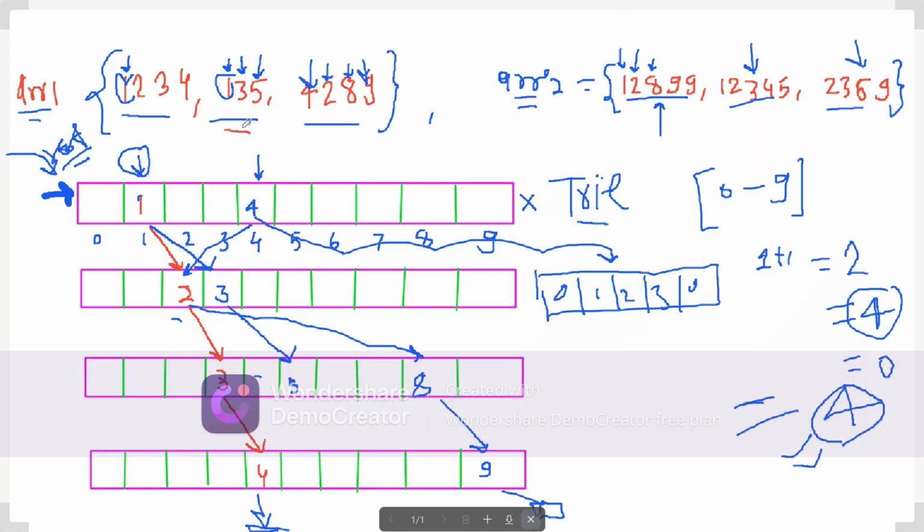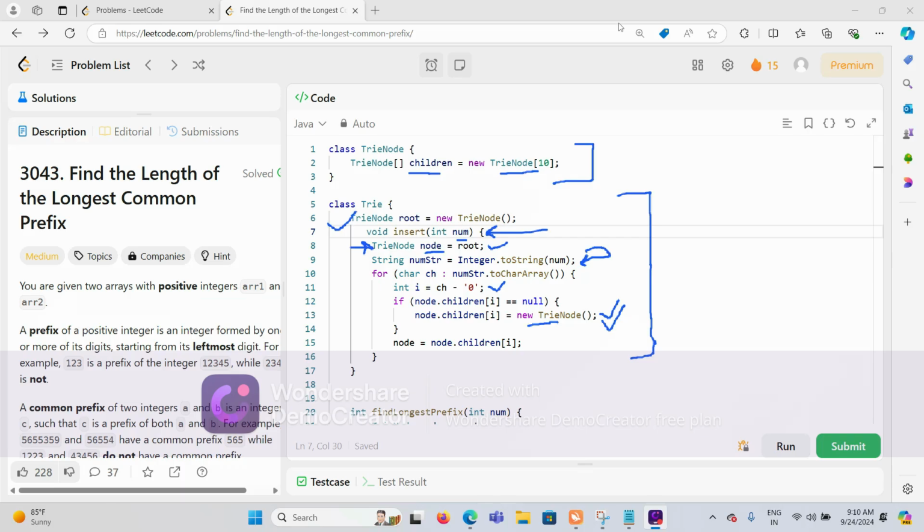When we came here to store 1 again, we found that 1 is already there, so we move to the next pointer. If it is null, only then do we add the value. Otherwise we move to the next, deeper node. So far this is insert. Once we are done inserting all the numbers, we are done with the insert part. Now we will look at the search part.